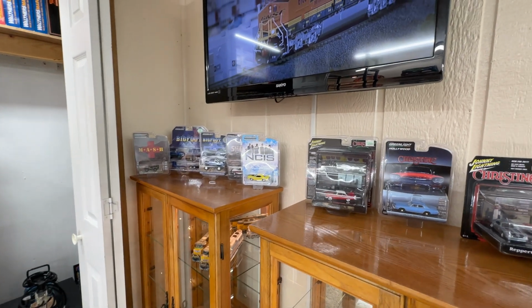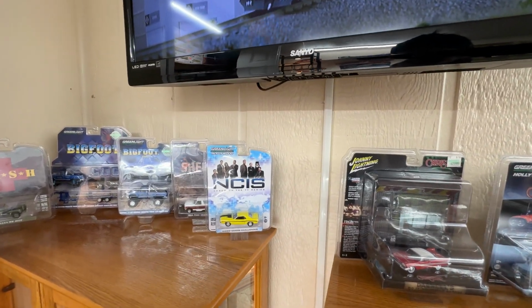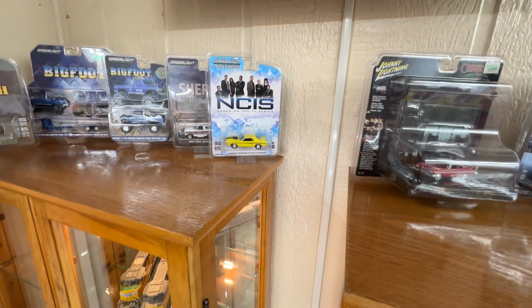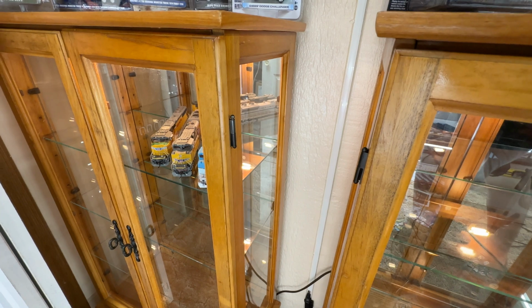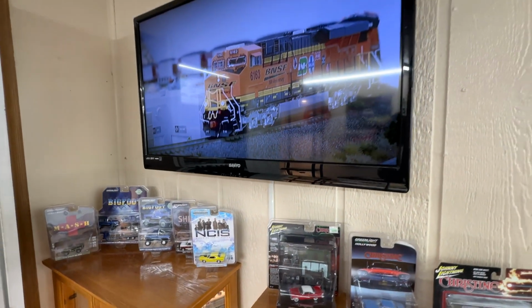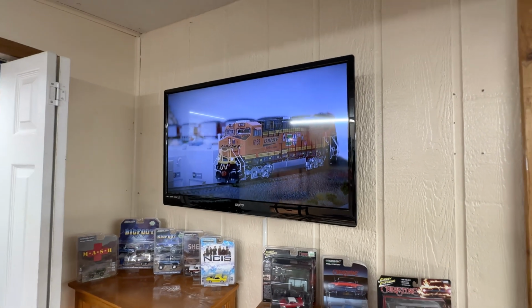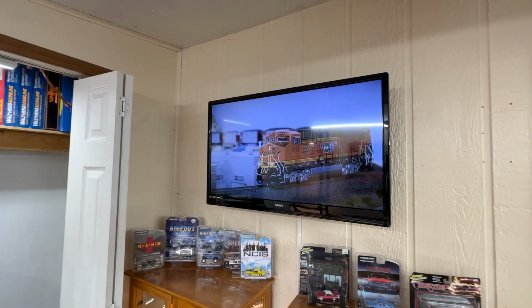So what I wanted to show you guys on the TV is that I actually concealed the power cable that comes down from it, and I bought these concealers from Walmart, and I think it's pretty nice. I hate when cables are exposed, especially coming down from a wall-mounted TV. So I really like this TV is installed here. I'm able to swivel it outwards so I can watch whatever I want anytime.